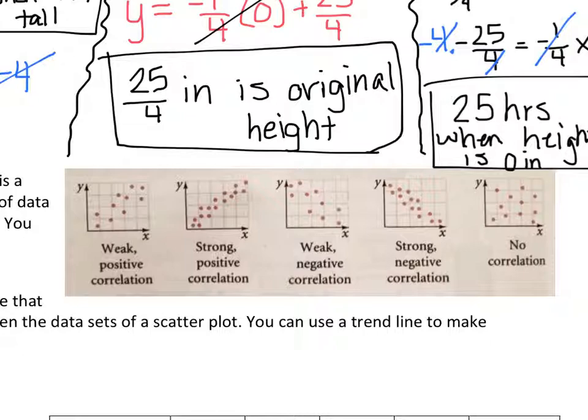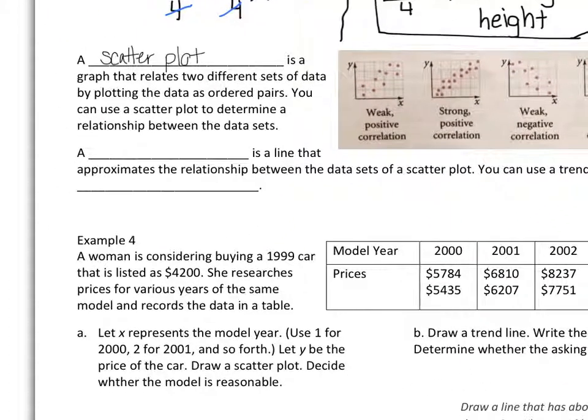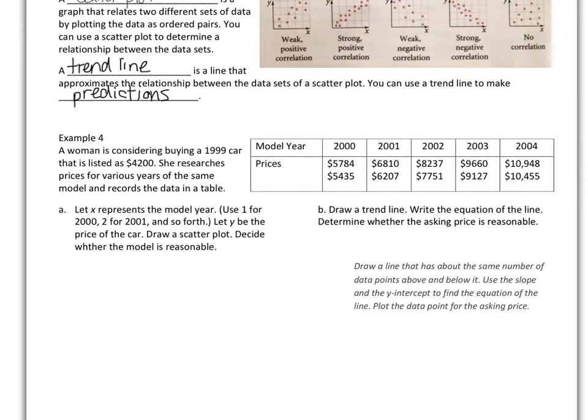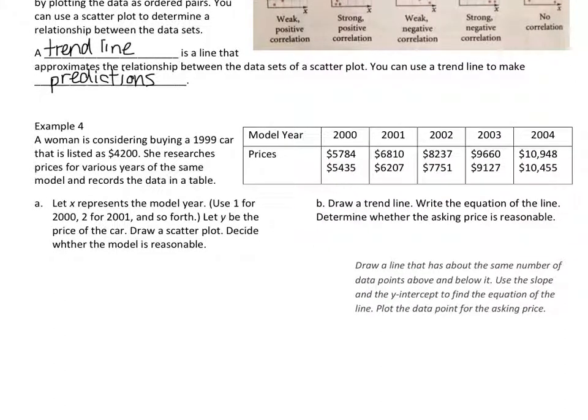Okay, now let's use this. Oh, and when you estimate a line from that, so you could draw a line in the middle of that one, that's called a trend line. It's the line that follows the trend of the points. And we can use that to make predictions, which is what we're going to do next. Hurrah! On your homework, I actually think that the problems like this aren't word problems. So we're just going to do this one, and then there won't be word problems on your homework.